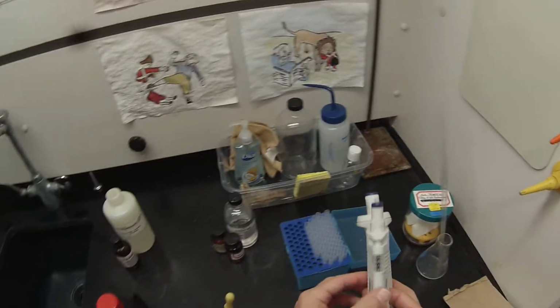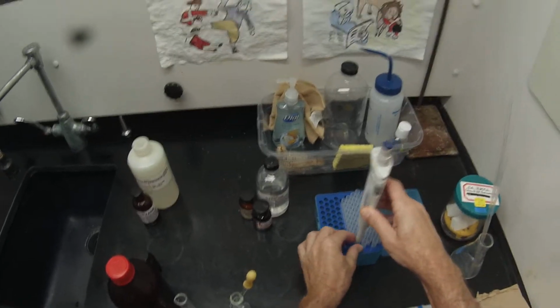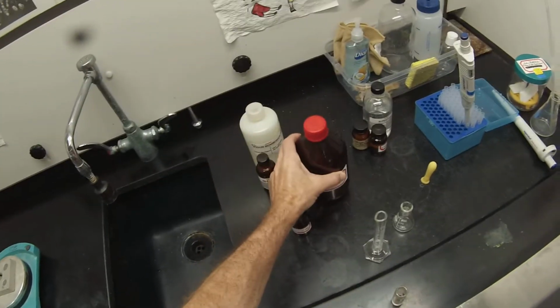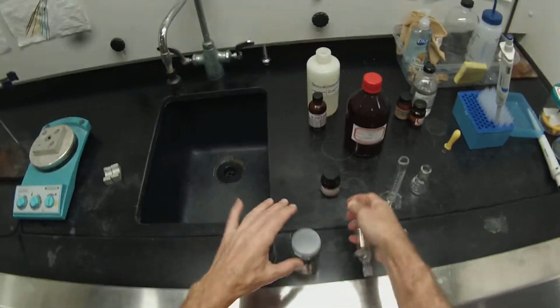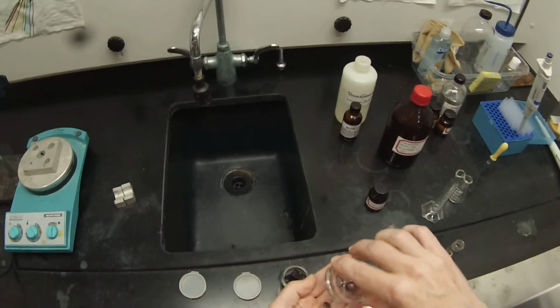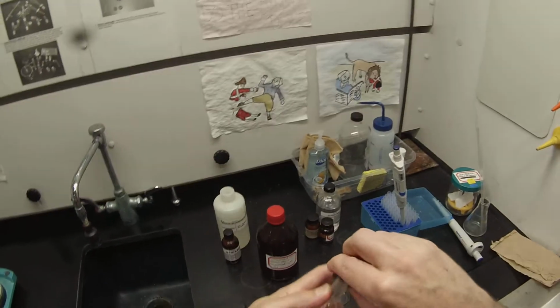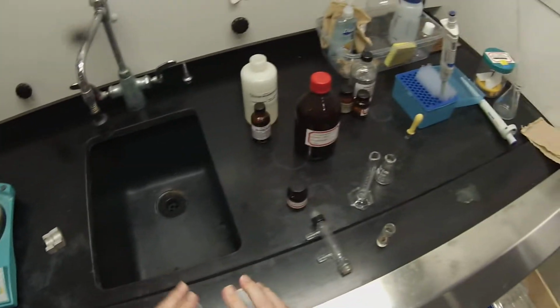And then we need an automatic pipetter that's set at 913 microliters. So this one is set at 913 microliters for dispensing the butanol. This other pipetter is for the 2-butyl alcohol reaction. And then I need a condenser, and I need to put a cap on there with an O-ring, so that'll create a tight seal. The cap goes on, and then the O-ring slides on so it goes above the joint, and that way it can't come off. So when we attach it, the vial is held in place.